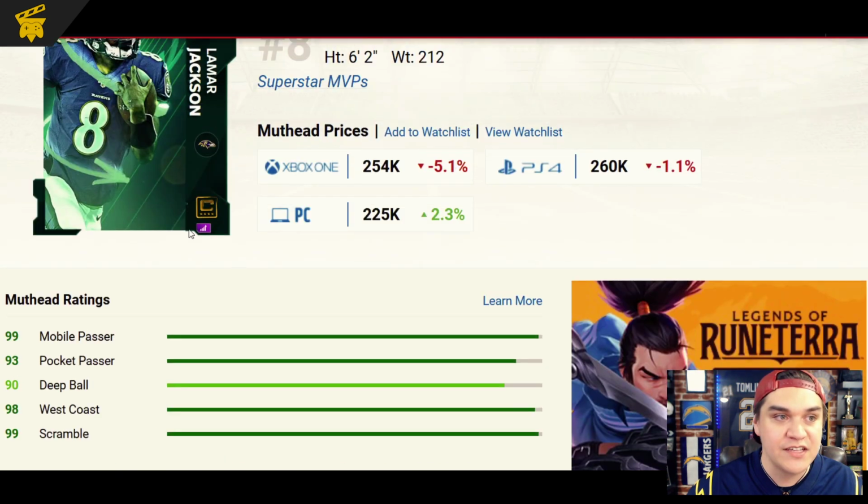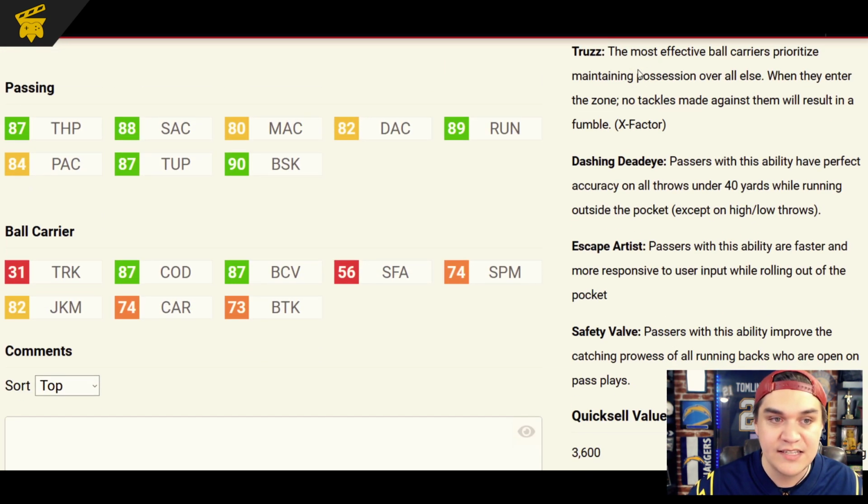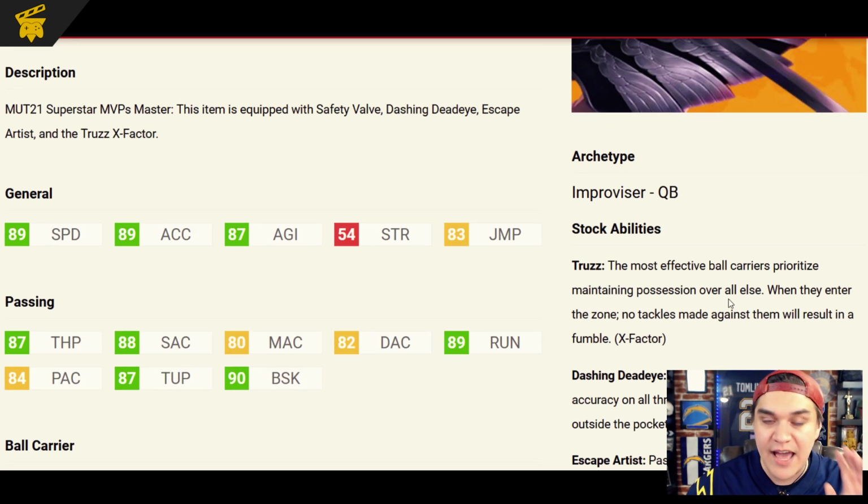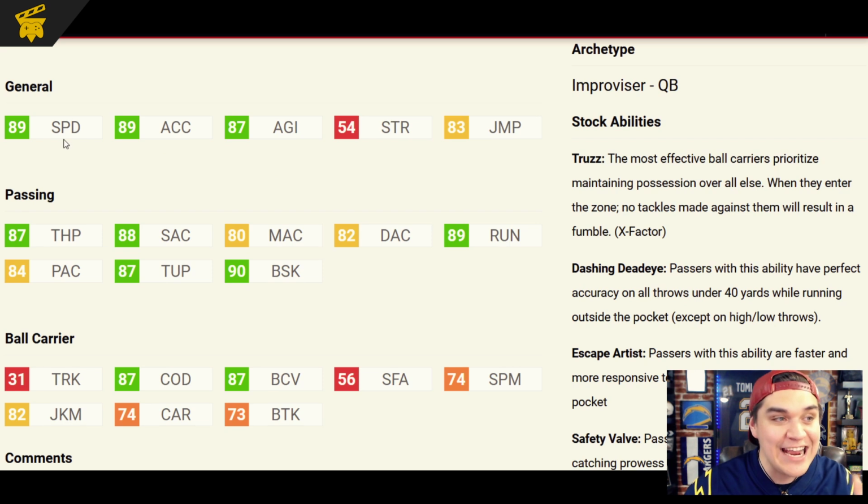He comes with, this 89 overall comes with Truz as his X Factor, Dashing Deadeye, Escape Artist, and Safety Valve. And on top of these amazing X Factors and abilities, you're getting 89 speed at the quarterback position. You're getting 87 throw power, 88 short accuracy. The deep and medium accuracy needs a little bit of help, but 90 break sack too.